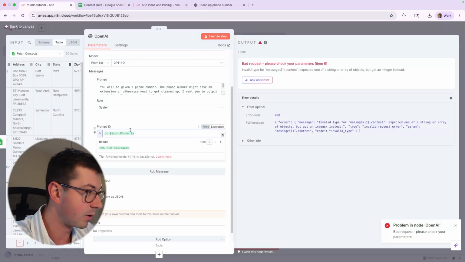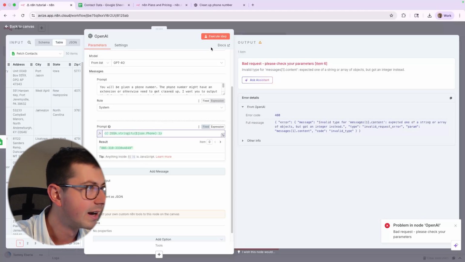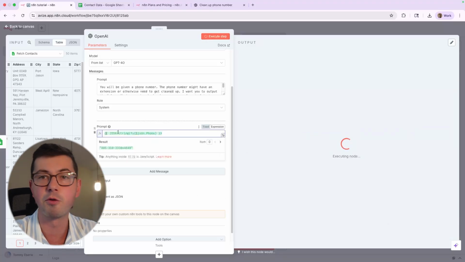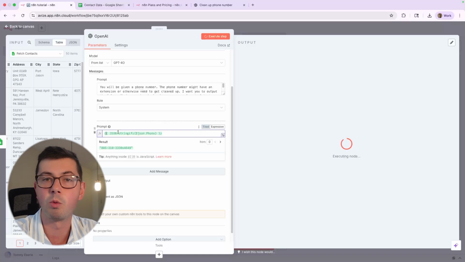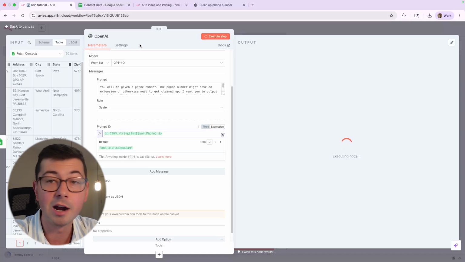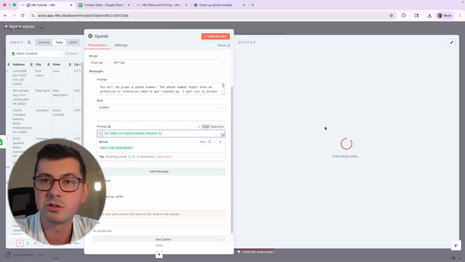So what we can do is actually go in here and do JSON.stringify and then this guy. And I think this will work. Yeah, let's go ahead and execute this. So this is, again, some JavaScript. Basically what I'm doing is I'm forcing N8N. I'm saying, hey, I don't care what you thought the data was. It is a string. So that's why you got to be careful with your types. I don't mean to do this to scare you guys. Hopefully this will work. Shouldn't take too much longer. Let's see what happens. Okay, any second now.